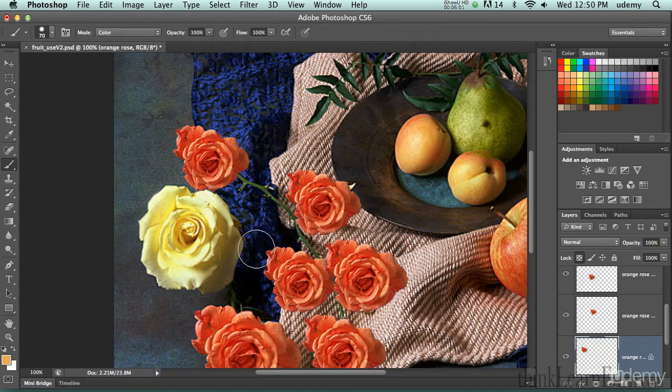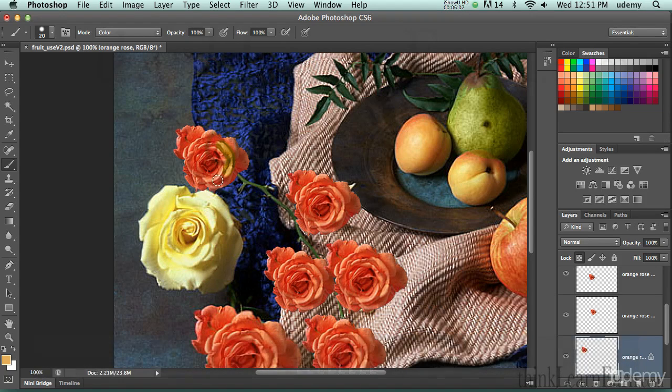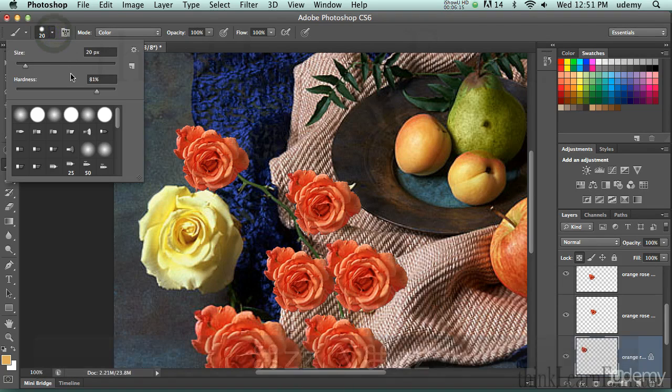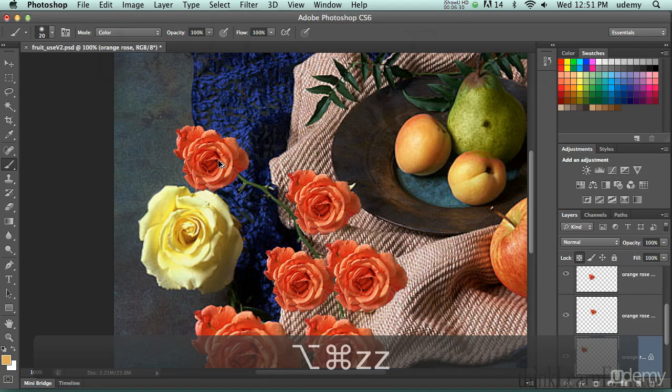Okay. Now if you just want to put a little splash of color in here, I can lower my brush size by the left bracket key, and I'm just going to basically colorize this and maybe colorize in here a little bit. Now if you're going to do this type of technique, I would suggest going to a more fuzzier brush here. So I would pick maybe something very, very fuzzy, because I don't want this hard edge. So I just want a nice little splash of color in here and a splash of color right there. Okay, so that's going to look nicer than going hard edge. Command Option Z. Command Option Z.